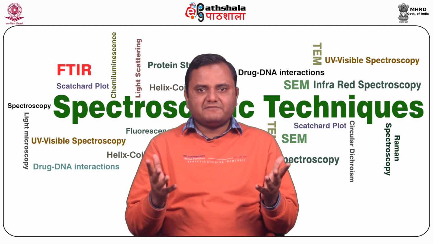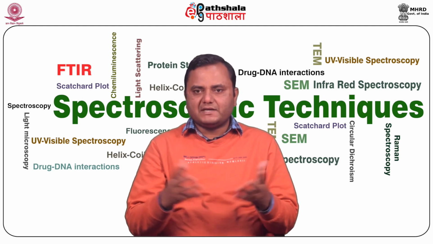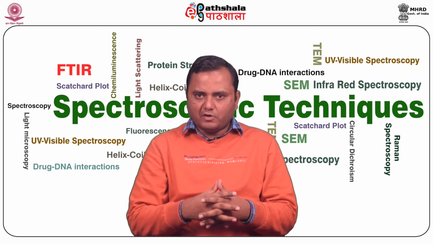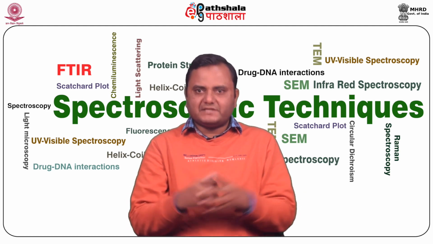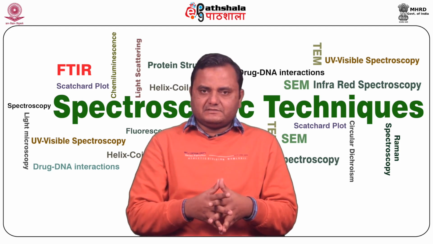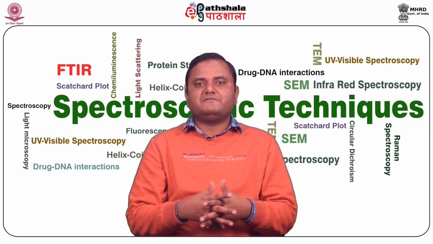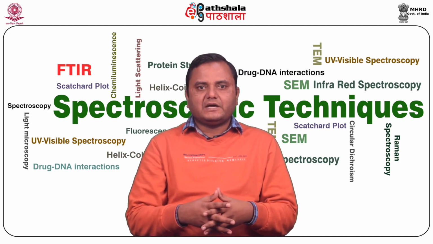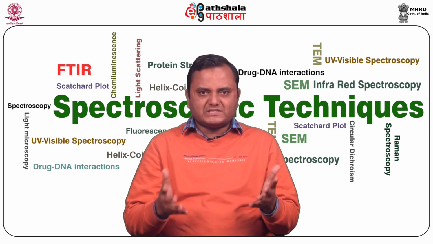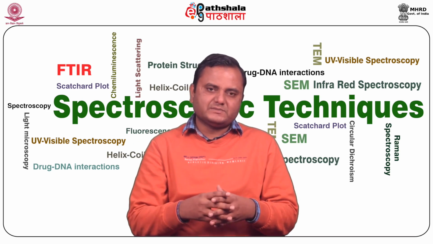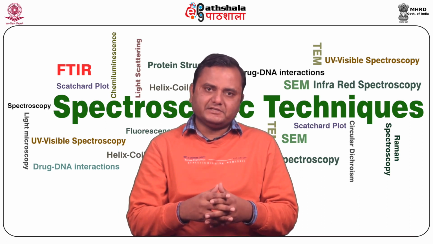The average time of fluorescence is 10 to the power minus 10 to 10 to the power minus 7 seconds. However, luminescence takes a much longer period. So that's the major difference between fluorescence and luminescence. The luminescence leads to phosphorescence, which has an average time of 10 to the power minus 5 to 10 to the power plus 3 seconds, and it is possible only in the triplet excited state, whereas fluorescence is possible only in the singlet excited state.